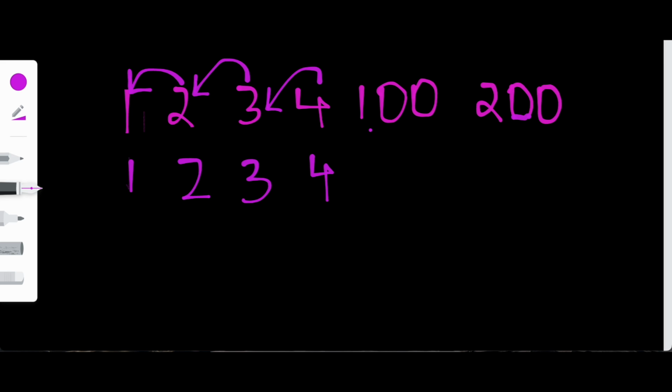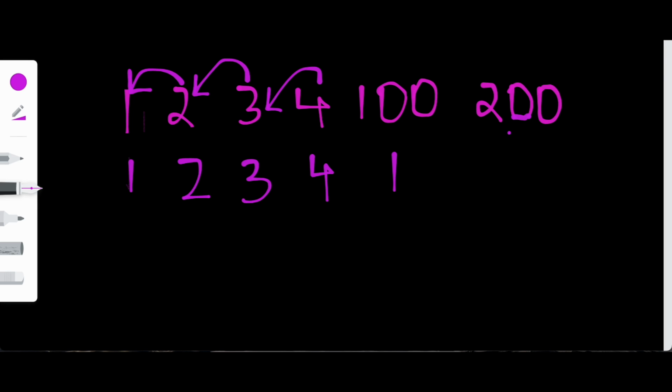Is it equal to current number minus 1? No, 4 is not equal to 99, right? So that means I don't have any previous sequence for this number to add to, right? So that means I will do simply 1 plus 0, correct? That's it. So which will be simply 1.